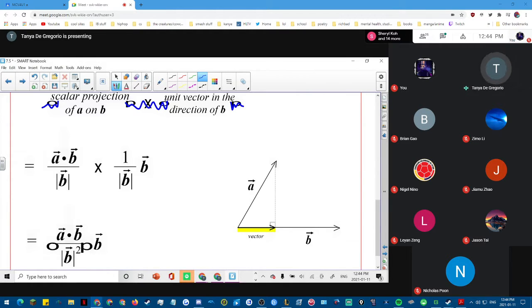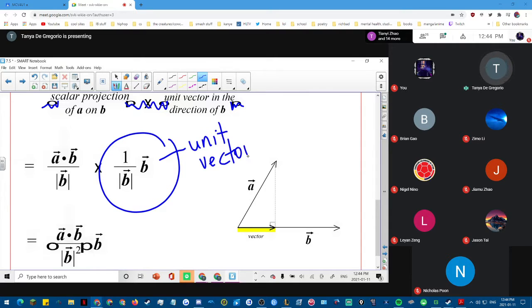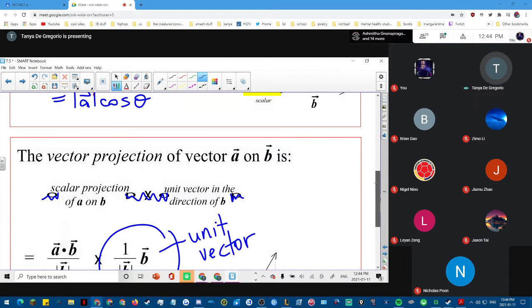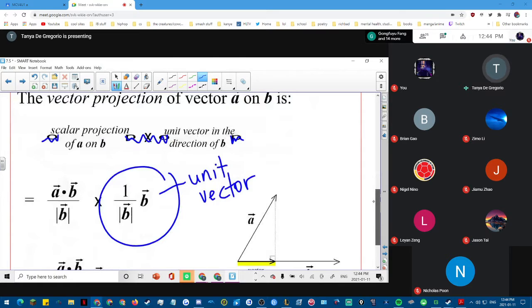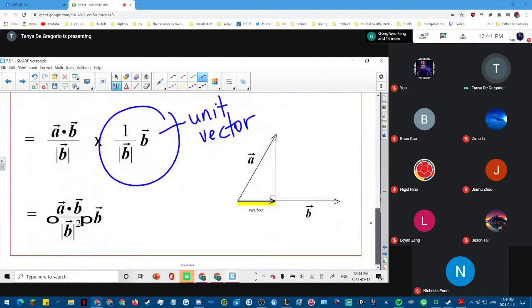So what I'm going to do is I'm going to multiply by this. What is this? It's the unit vector. So what's happening here now is I'm showing the direction without changing the magnitude, because what's the magnitude of a unit vector? It's just 1. Okay, do you guys see that? So I've got the scalar projection of A on B, which is exactly what we did in the first part. And then I just multiply by the unit vector in the direction of B to get the vector projection.